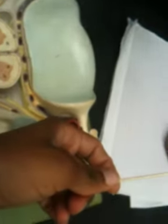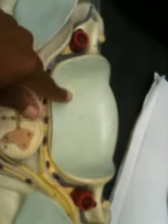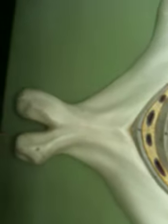Well, this is the body. This is the spinous process. Can we ask him what we should know on this? Oh, he told us. Where's the body? Body is here, yeah. Body is one. Spinous process. Can you give numbers? This spinous is the process. This is the body, lamina. Wait a minute.